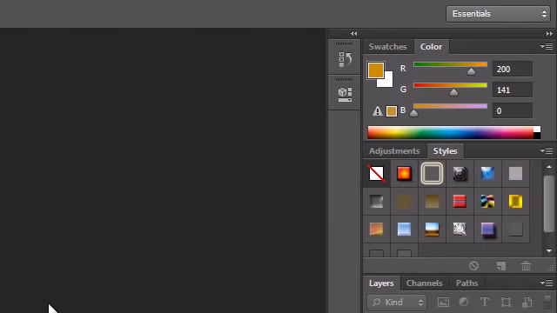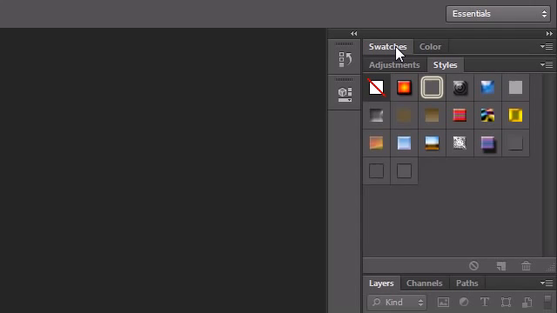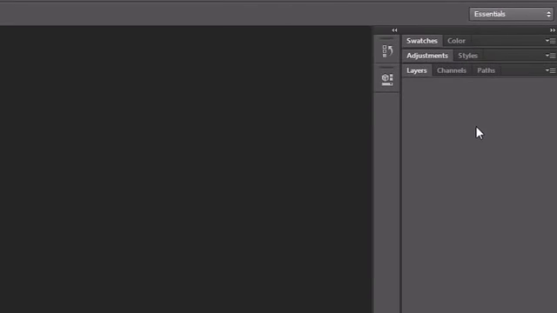After that, I want to show you how to collapse and expand these. If you have a bunch of different panels open, things can get cluttered really quick. As you can see, this looks pretty cluttered already and we didn't even open any new ones. So in order to collapse these, double click the name of the panel. Whenever you do that, you see how it collapses. Now the swatches and color panel is collapsed. We can actually collapse them all if we just double click and double click, and it cleans everything up. So let's say we only wanted to work with maybe the swatches panel.